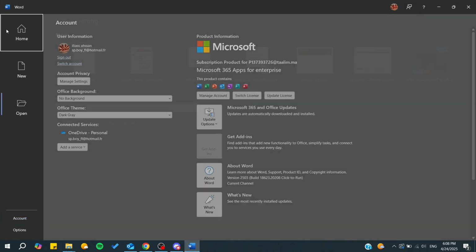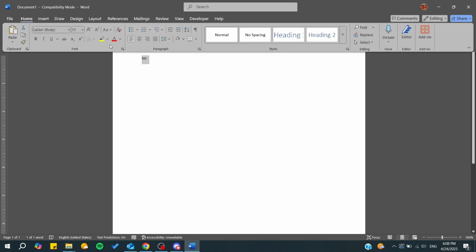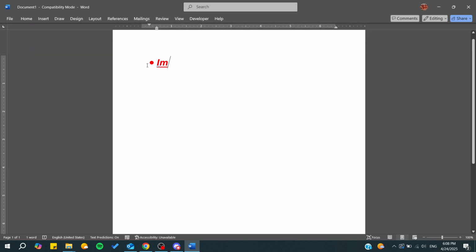So let's go to the Word that we have as software and not on the web. And as you can see, it will be a similar thing. You will be able to type in Word, and you just need to type whatever you like, and then you can also start editing your text by adding formatting. You can select your text, go to format, change the colors, increase the size, give it some styling, and also do whatever you'd want with the text.